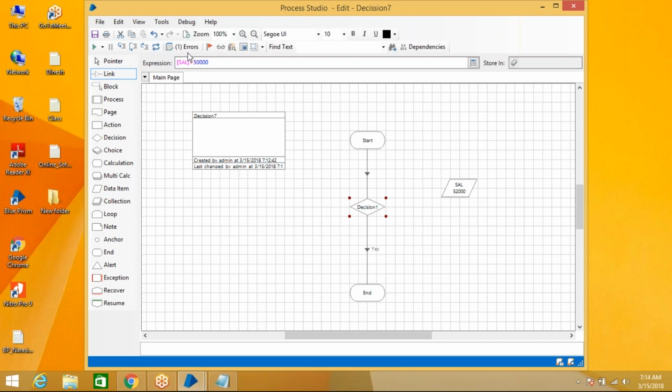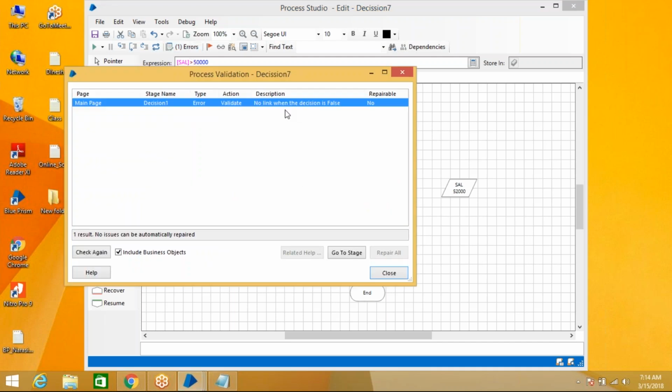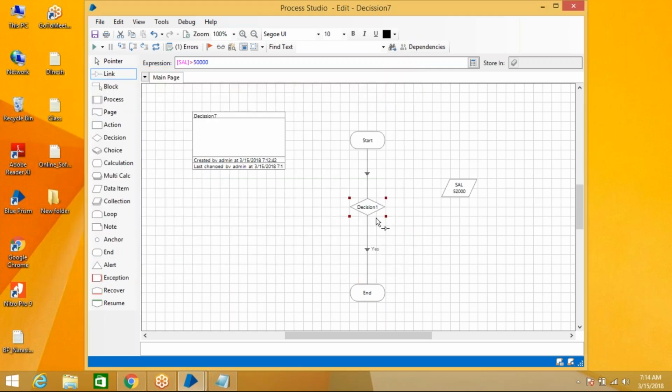If you reset, still observe this, we have an error. Click on this: no link when the decision is false. It's saying the no link is not available.